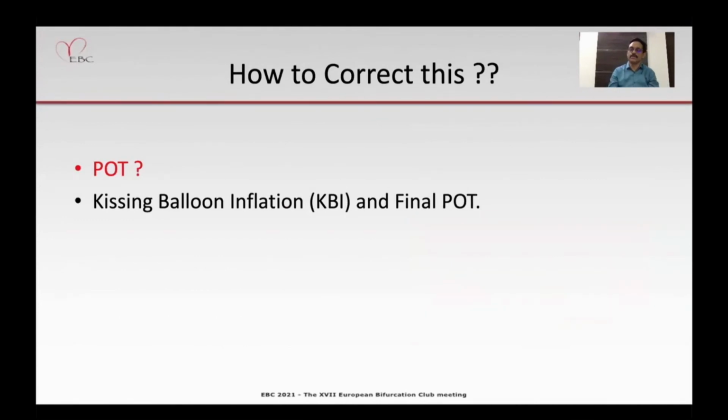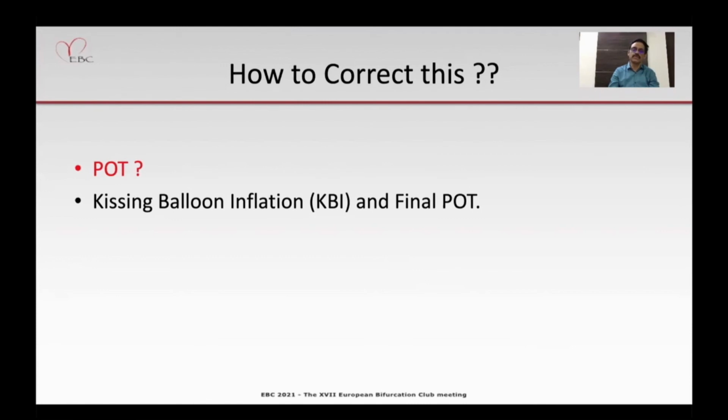So there are two options. Routinely, any malapposition will be optimized by POT with an NC balloon. But the uniqueness of the malapposition that occurs with the re-POT technique is that it will go beyond the carina into the distal main vessel, which is LAD here. So to properly correct the malapposition, the POT should be a distal POT. The 4 millimeter left main balloon should be put into the LAD also and dilated there. That would result in shifting of the carina into the LCX ostium and jailing of the LCX ostium, and also distortion of the stent across the ostium of the LCX.